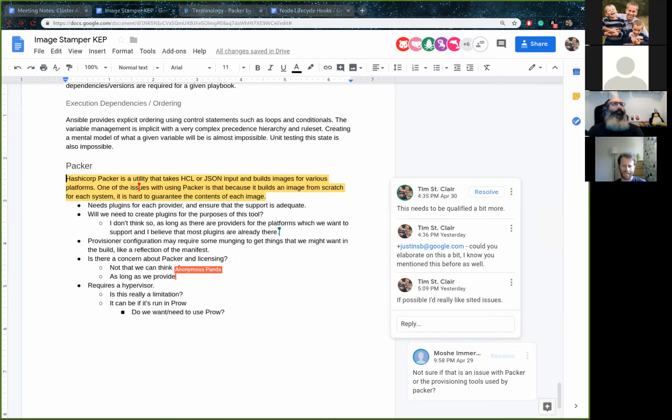Can we stage this where we say, initially we're just producing a tarball and then figure out what it takes to go from tarball to the different supported image formats? We can, but there's a little bit of coupling between the actual operating system that we might want to use in each case. So we can still have the two stages, but even stage one will be different among providers, I think.